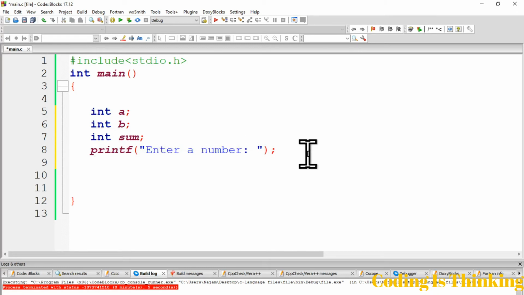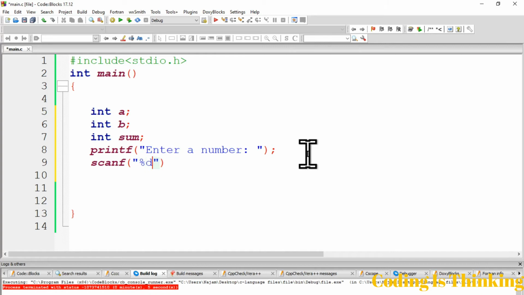But how do we save a number in a particular space in C programming language? So scanf, this is also a statement in C that saves or takes a space for an integer, for a string or something.